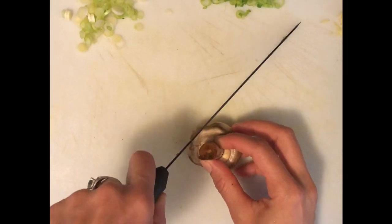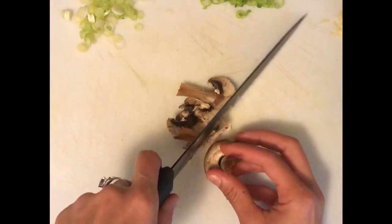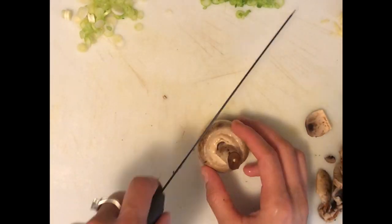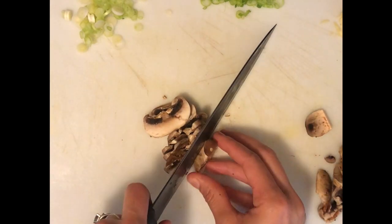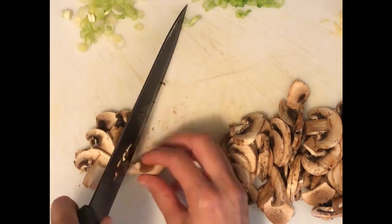Now for the mushrooms, we're going to peel that little tip off at the bottom of the mushroom, and then vertically, thinly slice those mushrooms. Alright, this takes a really good knife and a lot of finesse, so make sure you sharpen that knife before doing this. If not, you're going to have some really ugly mushrooms, and we don't want that.